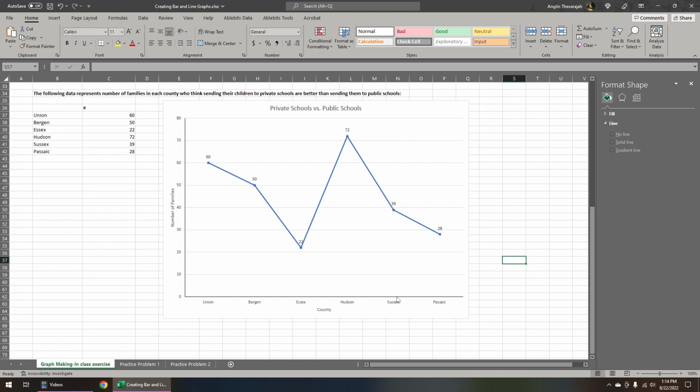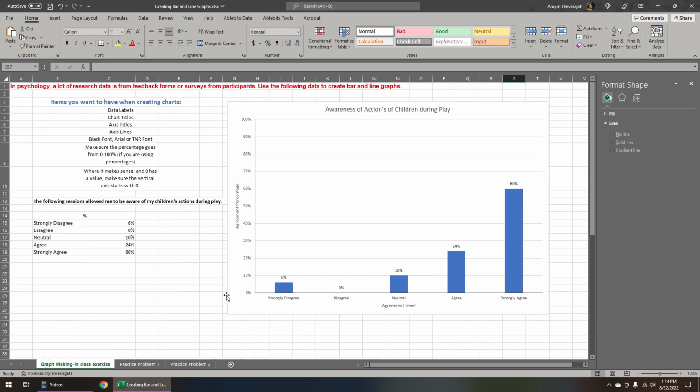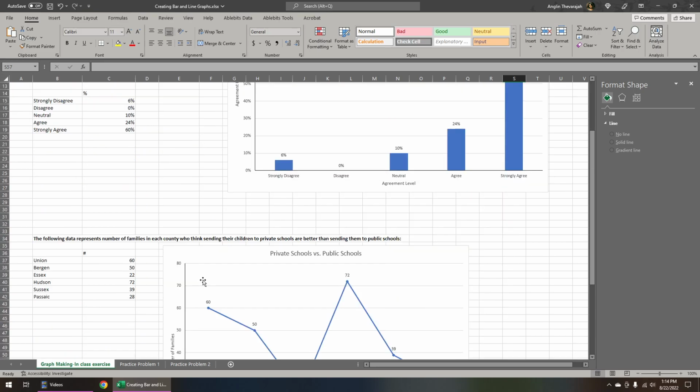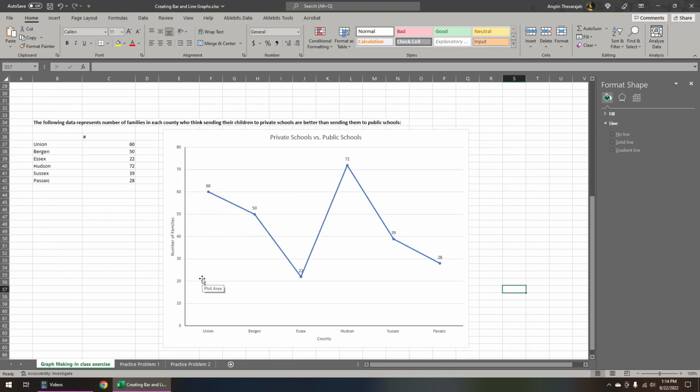Line graphs are also super helpful because they can tell you if there's a decrease or increase across time, across counties, across whatever it may be. What do you choose, right? Do you choose line graphs or when do you choose bar graphs? So we're going to talk about that in class, and I'm going to ask you to go onto the lecture slides to see when you should be using which graph in terms of what type of data sets you have. But for now, this is how you create a simple line graph, the elements that you need to have a clear line graph.